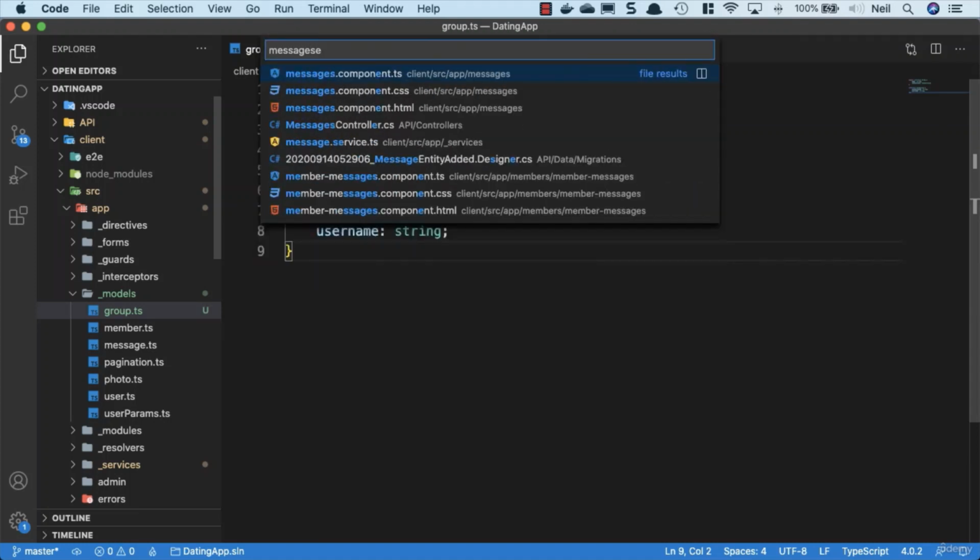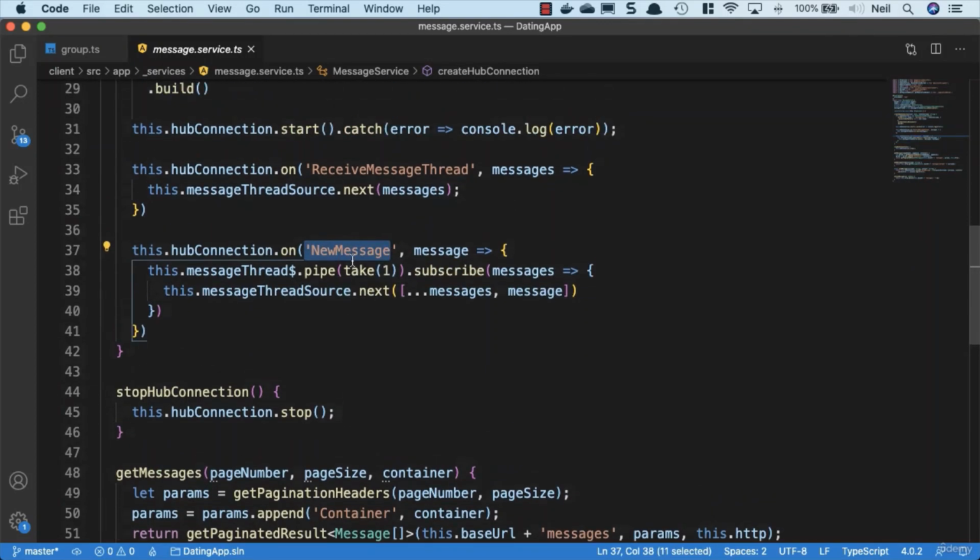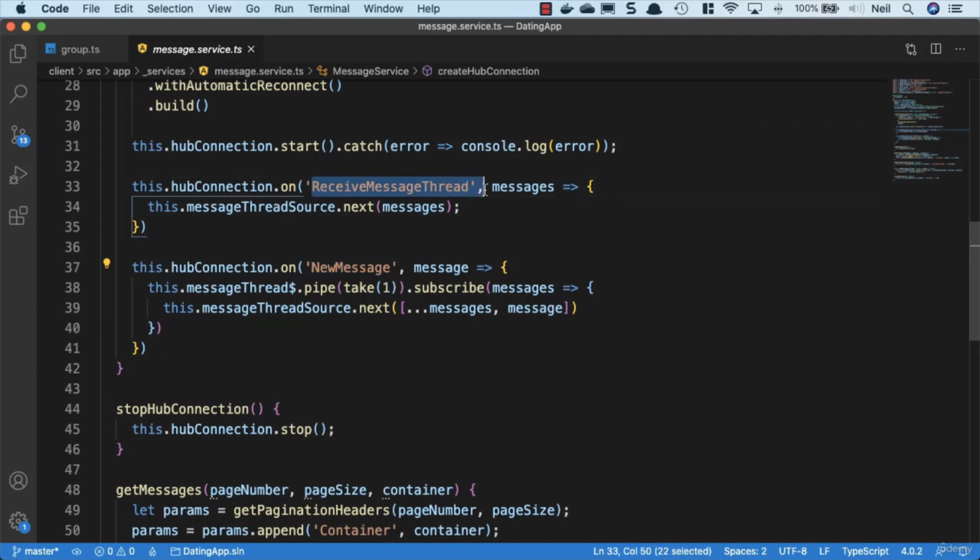So let's go to our message service. Now, any new message that a user receives is automatically going to be marked as sent, which is fine. We're going to get the message thread when we join a message group, also fine. But what we want to make sure of is that if we join another message group, then that user automatically marks the messages as read, because when we join it, that means we're reading the messages at the same time. But now we've got a new method to listen for.